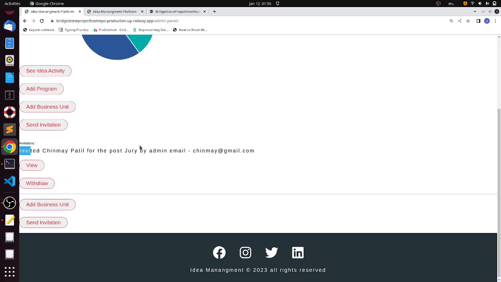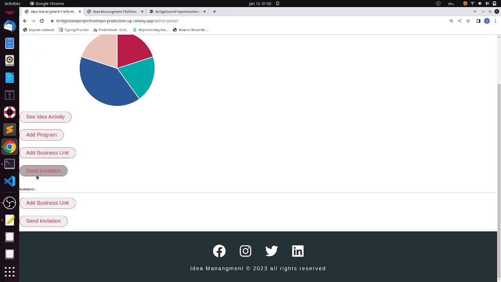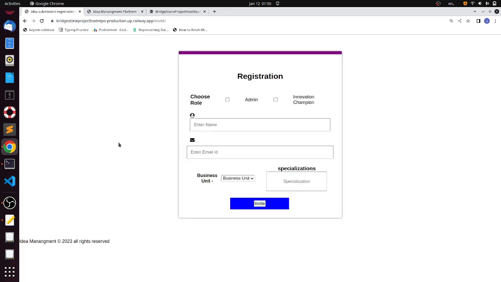So I had sent an invitation to someone. I will withdraw it for now. So I have an option to send invitation to someone, maybe someone who is not already a user. I want to send them invitation. So I will say someone, that is their name, let's just say, and someone@gmail.com. So when this someone logs in with their Gmail ID, this exact Gmail ID, then they may receive this invitation. I want to make them jury for this HR department.